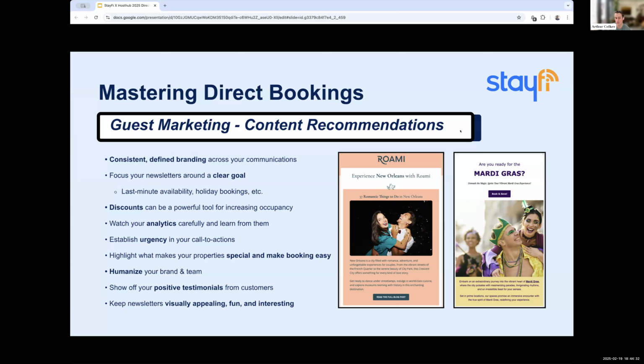So lean into a voice and brand that makes sense for you and is authentic to who you are, because a lot of people are going to resonate with that smaller operator, kind of more like what people think of as an Airbnb host vibe, because maybe that's what they were looking for. Obviously, if you're larger, maybe lean more into the professional property manager vibe that's all about consistency and standards, things like that, right? So just make sure that matches in all your marketing.